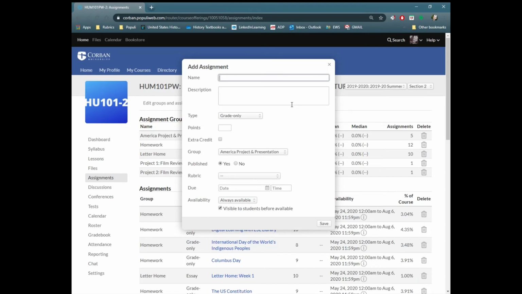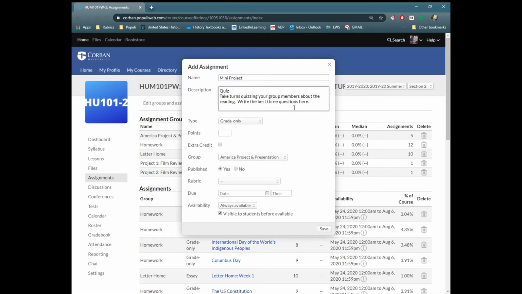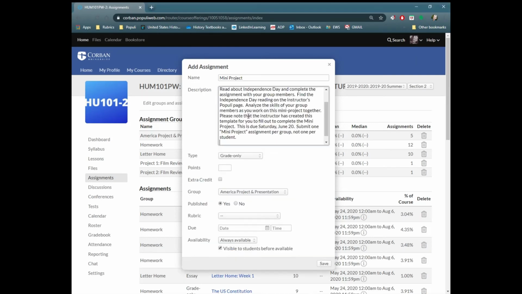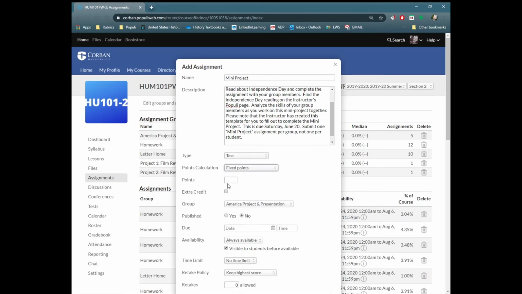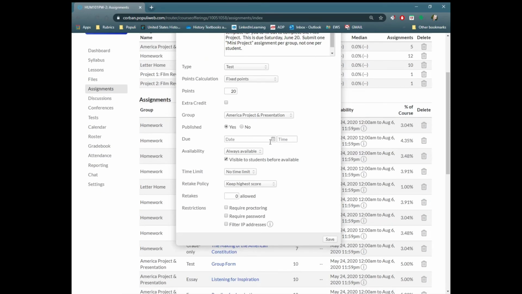You will have to fill out this part again, so it doesn't copy this part over for you, but the rest of it you can copy. I'll just fill in the rest of this like I did for section 1 here. And then when that is ready, click Save.